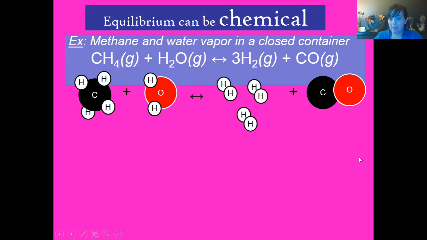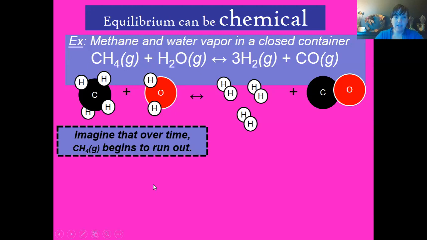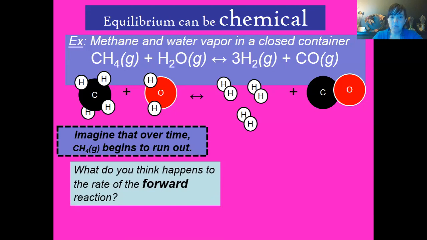And that is a reaction that can go backwards as well as forwards because it's all contained in a closed container and the products can turn back into reactants. So imagine that over time, you start to run out of CH4 because it's all turned into products, right? If you start to run out of the CH4, the methane, what do you think would happen to the rate of the reaction? Picture kinetic molecular theory, particles bouncing around. Now fewer and fewer of them are methane. Is it likely to have an effective collision between methane and water if you're running out of methane? No, it's not as likely. So that means fewer and fewer of those reactions will happen as you run out of methane, and so the forward rate of the reaction will slow down.